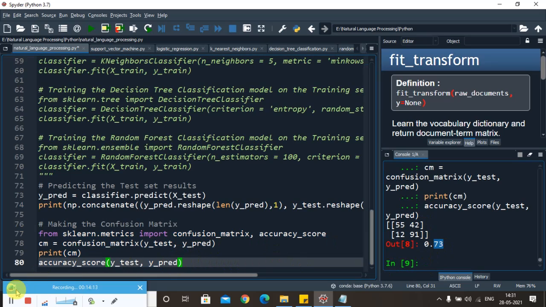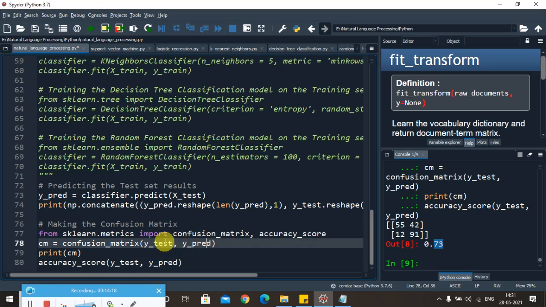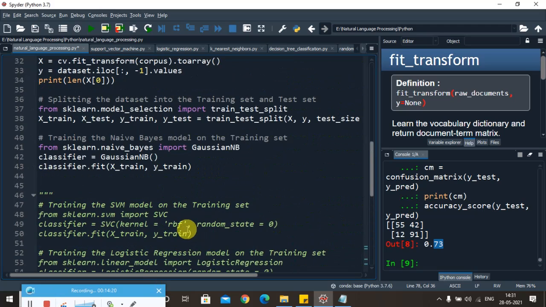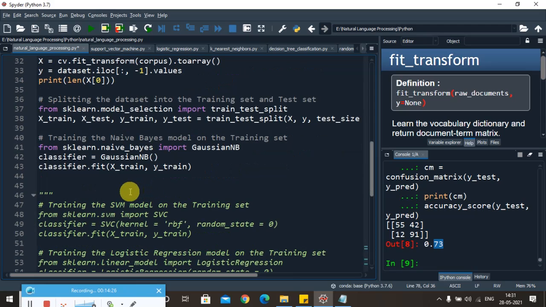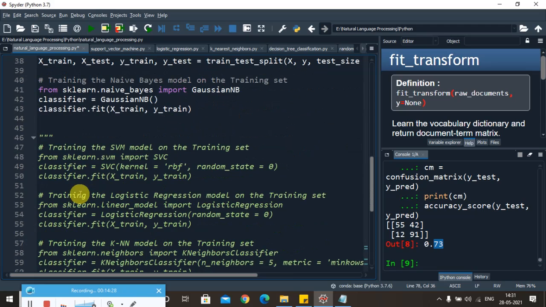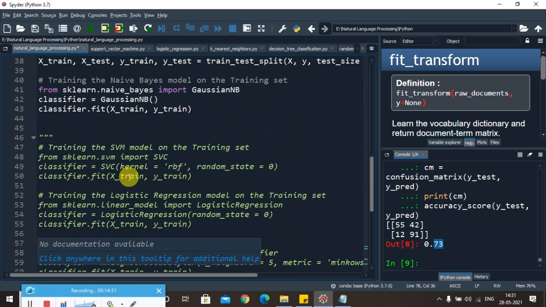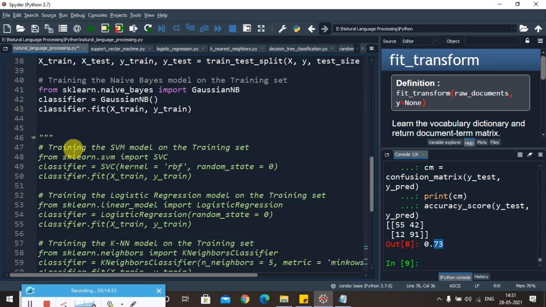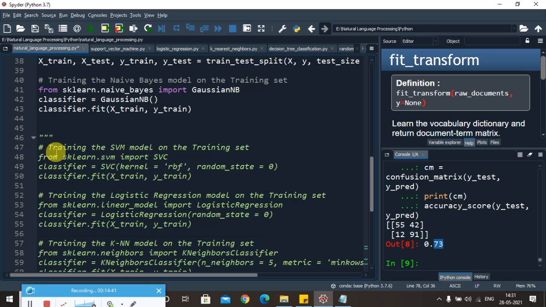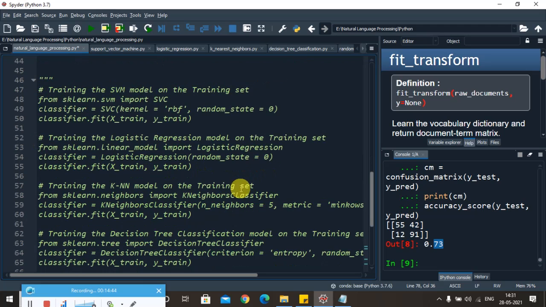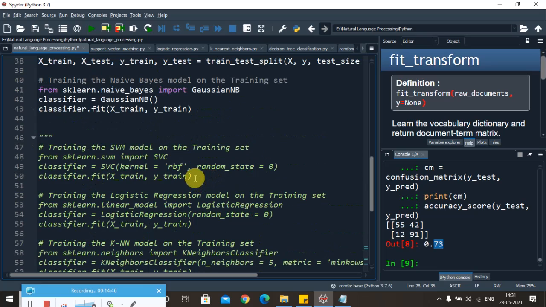Okay, not a bad accuracy, but you can still fine tune your program by training it with various other models. As we have gone through in the earlier sessions, we came to know that SVM provides better accuracy to the model. It performs better comparatively to the other machine learning classification algorithms. Of course it depends upon the case study, but still let us try to implement the SVM model on this case study, and let us wait and see whether we are going to get better results or not.